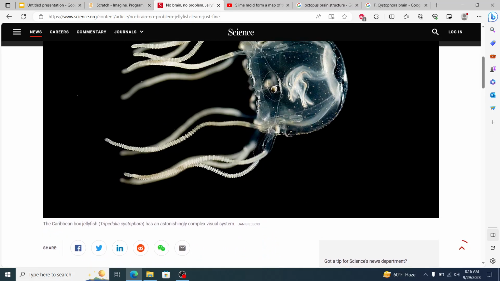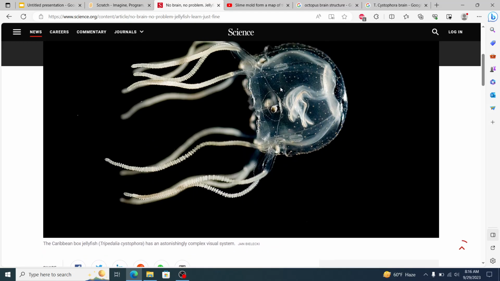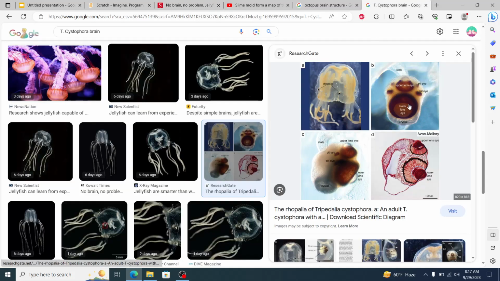Essentially, this organism has a very complex visual system, and then it has stimuli, of course, to interact and feel its environment. So it can see its environment and it can feel its environment. But other than that, there's not a lot of structure to this organism itself. I think this is a good picture of essentially the inside of this guy. Starting at the bottom right, we can see it's all just lenses. So it's got an upper lens and then a lower lens in its eye. And then the main structure is just its eye.